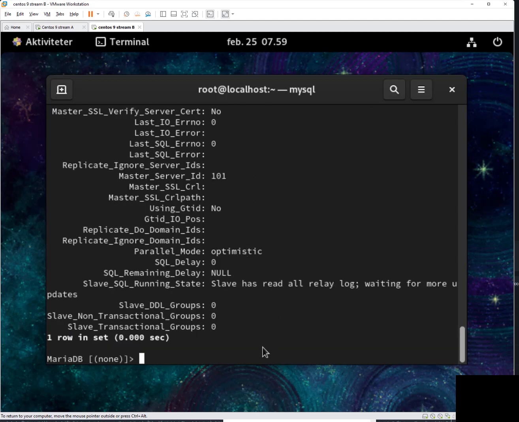To confirm that, we have to make a change in the master to see if that's applied to the slave. So have a look into the databases here.